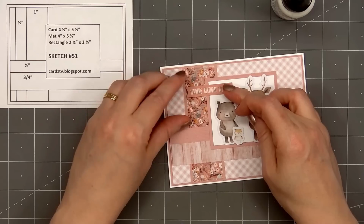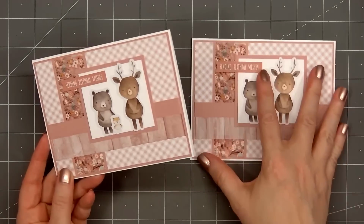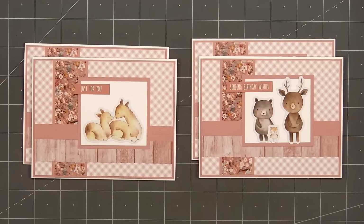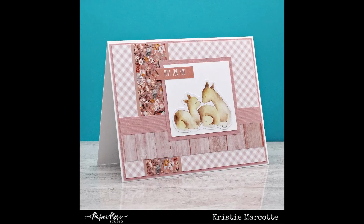So there is my finished card, and I did make 4 using this design. The other card features a mama and baby llama, and the sentiment "Just for You." Several of the images have a mom and baby together. Or it could be a dad and baby, or maybe a big brother, little sister, lots of different possibilities.